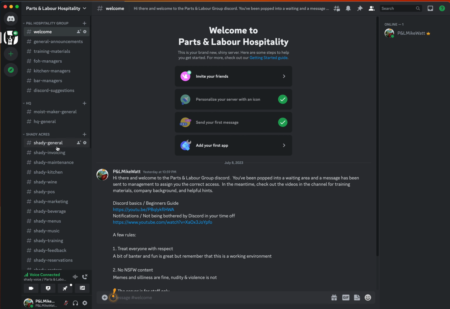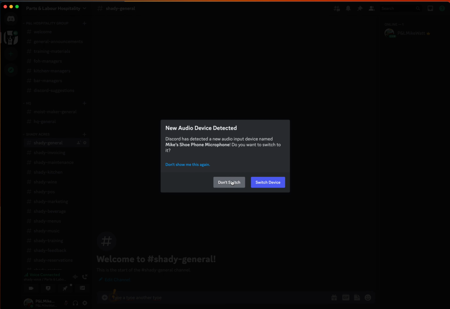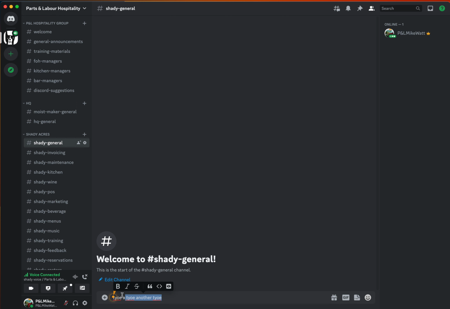As to actually using Discord, it's really simple. You'll see that some of these chats have hashtags, and that means that it's a text-based chat. So in here, you can simply type a thing and then type another thing, and you can just send it. And everyone in that chat will be able to see it. Like WhatsApp, there's the ability to add GIFs, emojis, and all that fun stuff. And you can also upload files. And this will be useful for sharing important documents.